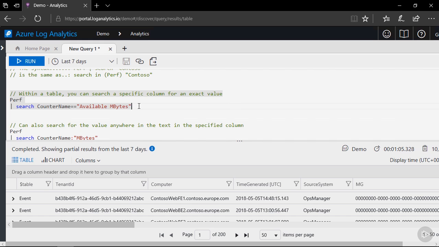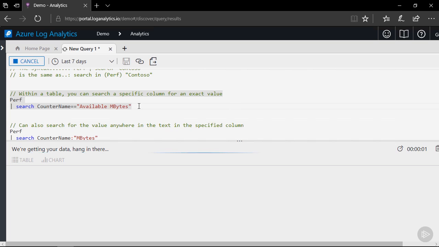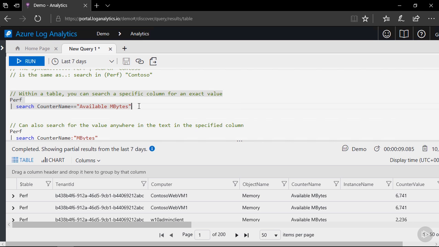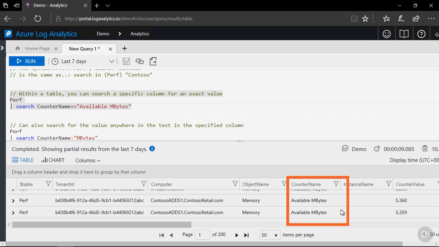What I'm going to look for is available MBytes, and by using the equal syntax, I'm saying I want you to look for the exact phrase available MBytes inside the counter name column. So let's execute this. And you can now see in my results set, I only have rows where the counter name equals available MBytes.